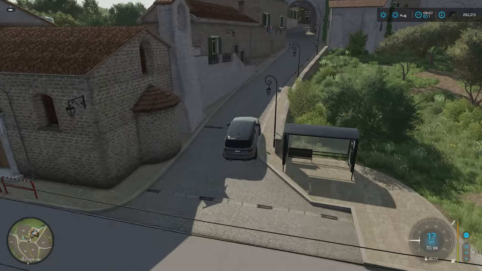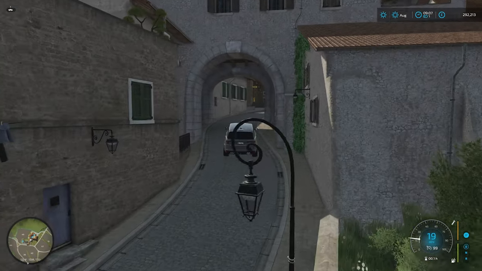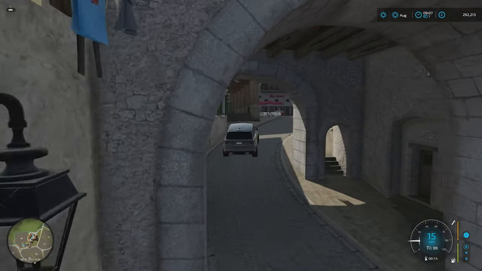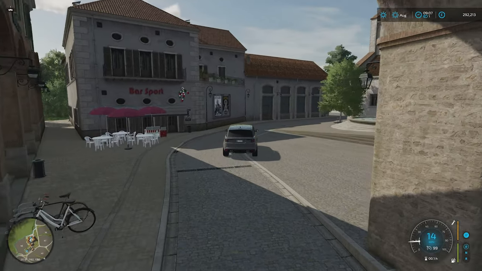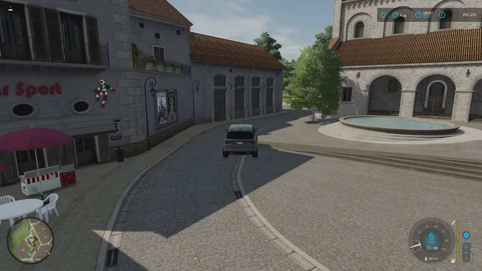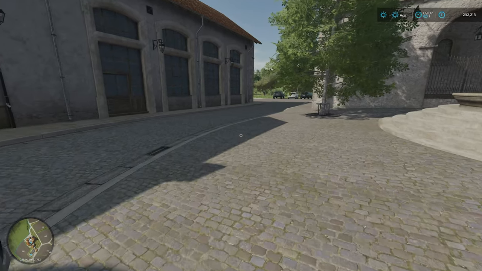Let's run up here into the town. So you're climbing up through this beautiful old town, through the archways. Gorgeous. There we go. Park in the lovely town square here. Get out and have a look around.